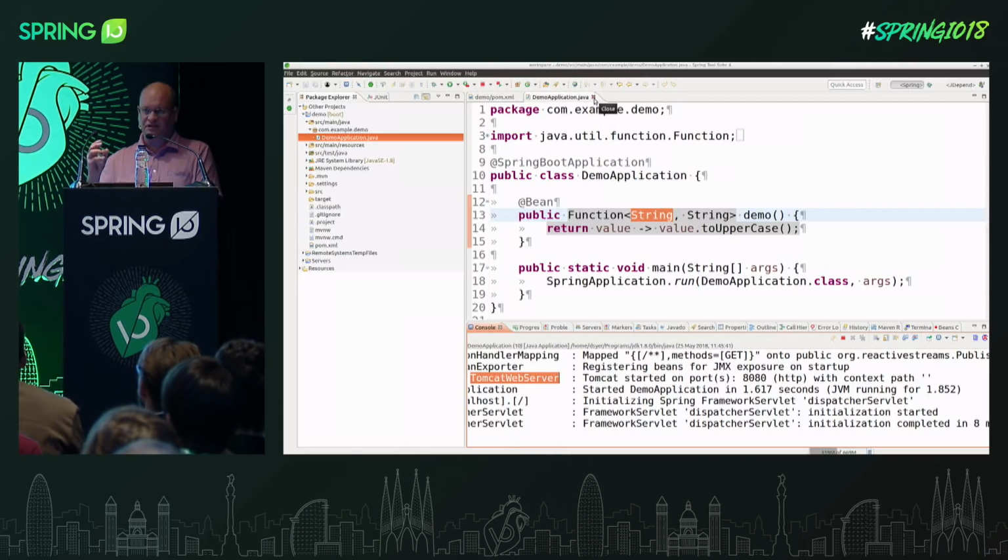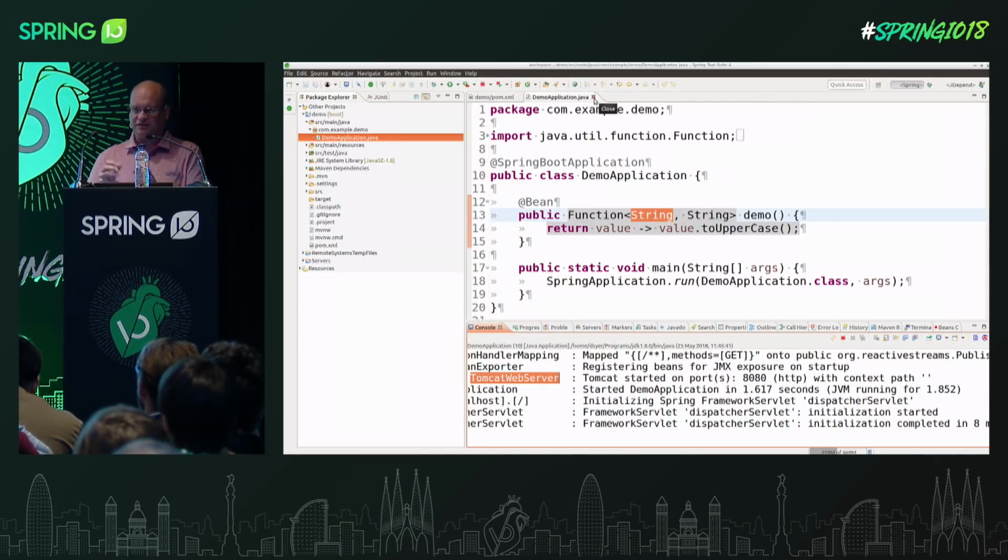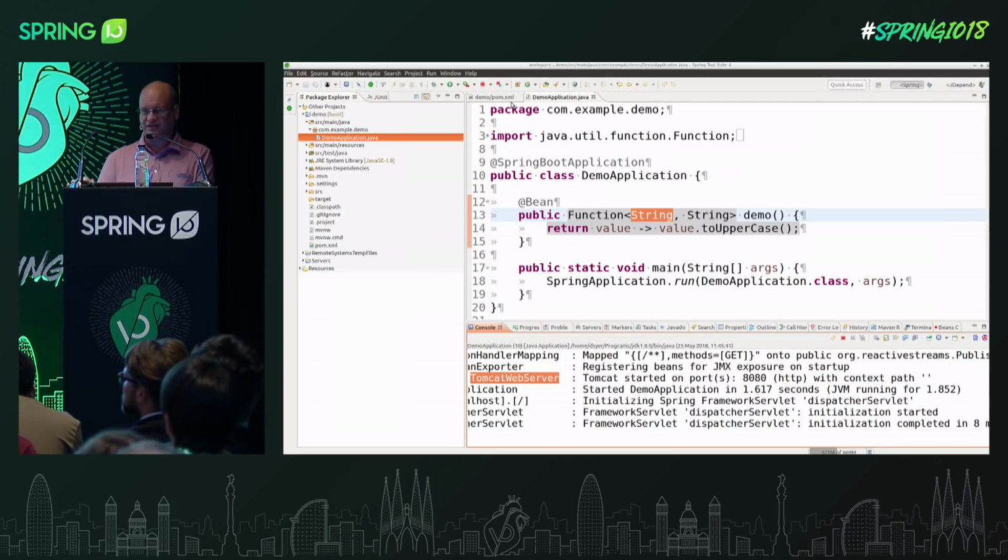If I was in a serverless platform, a function as a service, something else would be happening. It wouldn't be Tomcat, it would be something else to wrap that code and turn it into something that's invocable. So that's probably a fairly good proxy for what's going to happen. That's the kind of latency that I should be able to expect if I was doing cold starts in a sane platform.